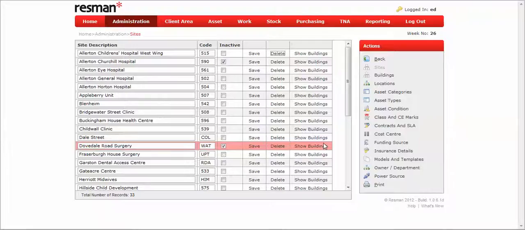If code files are no longer required, simply make the data item inactive. In this case, I'll click on inactive and click save, and it won't appear in the operational drop-down lists. If you make a code file which is hierarchical, where there are lower levels of code, clicking the top level will automatically make all the lower levels inactive as well.